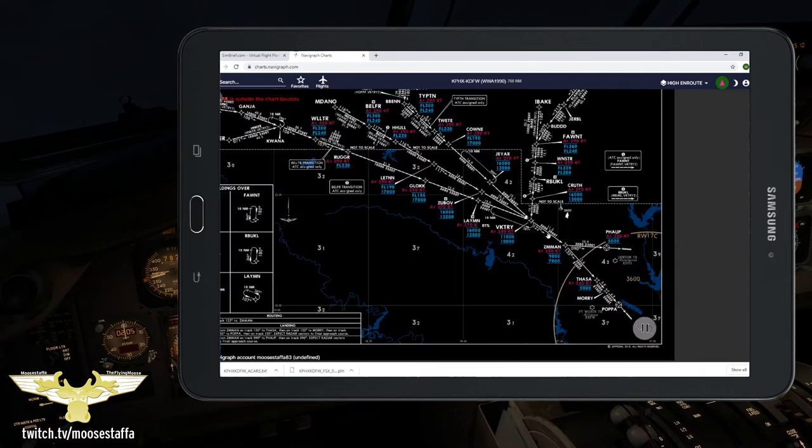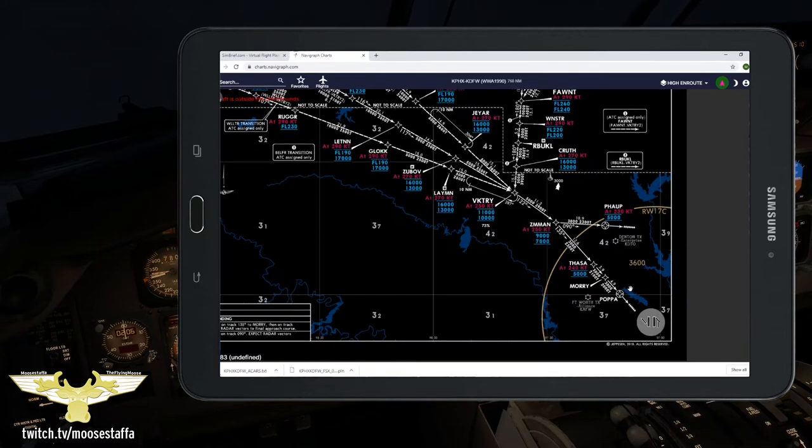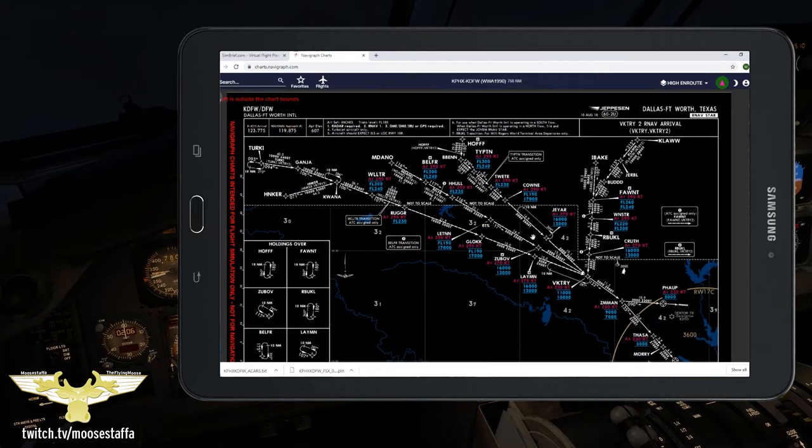So we're going to take note of a few things here. We're going to confirm that our FMC has all those restrictions in it, but then we're also going to go through and just be aware that once we get inside here, our MSA for this area is 3,600 feet. It's our minimum safety altitude. Airport elevation there, 600 feet. We did 580, close enough. It was 580 at one of the points.